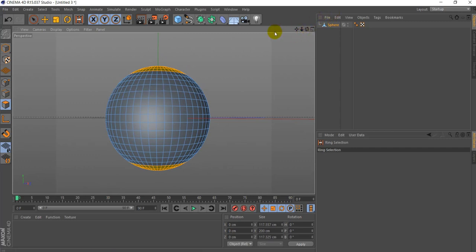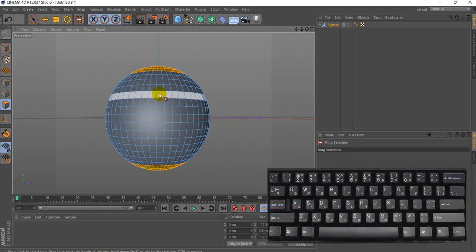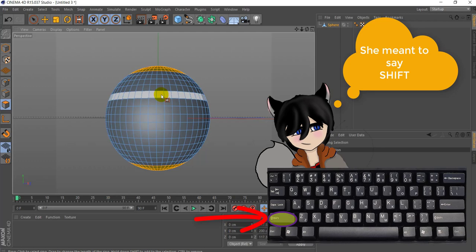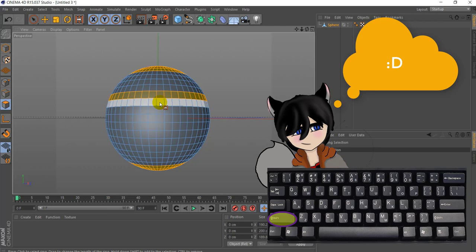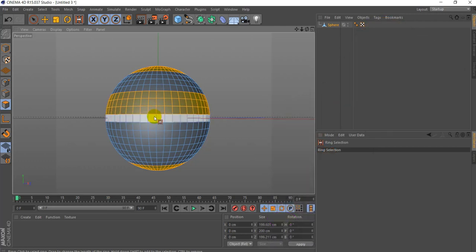All right. That's not all, though. I'm going to skip about 4. 1, 2, 3, 4. And I'm going to come right here. I'm going to hold my control key down. And I'm going to select that one. I mean, not control key, shift key. 2, 3, 4, 5, 6, 7. 1, 2, 3. 1, 2, 3. I'm just making sure that it's even.